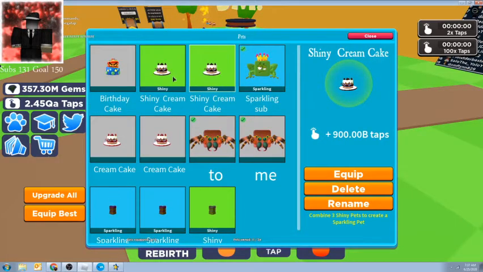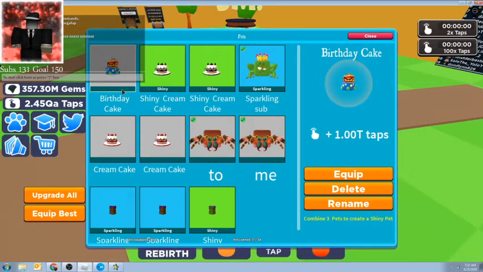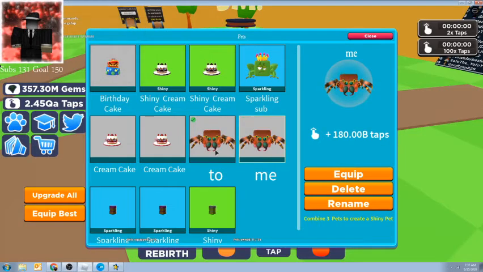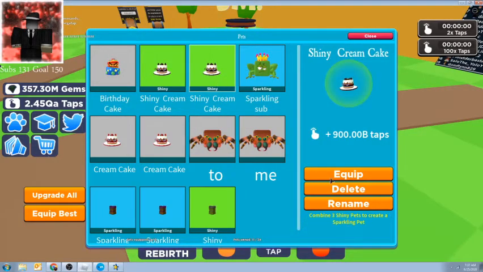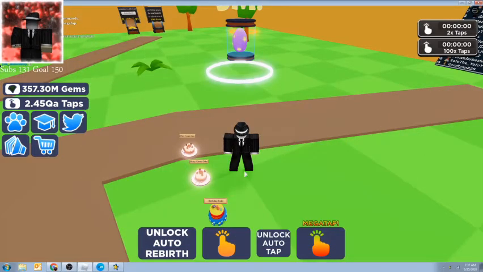Yeah, alright, we have two shiny cream cakes, which are going to take over our whole team, and birthday cake, 1 trillion. See, our whole old team's going off. Sparklings, after sparkling, it'd make it. But yeah, for now, I don't think we need to get any more pets, unless we want to get a full team of birthday cakes.